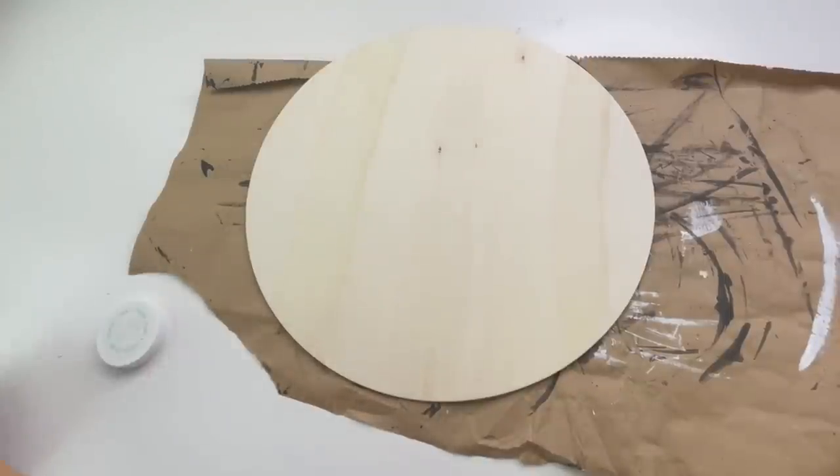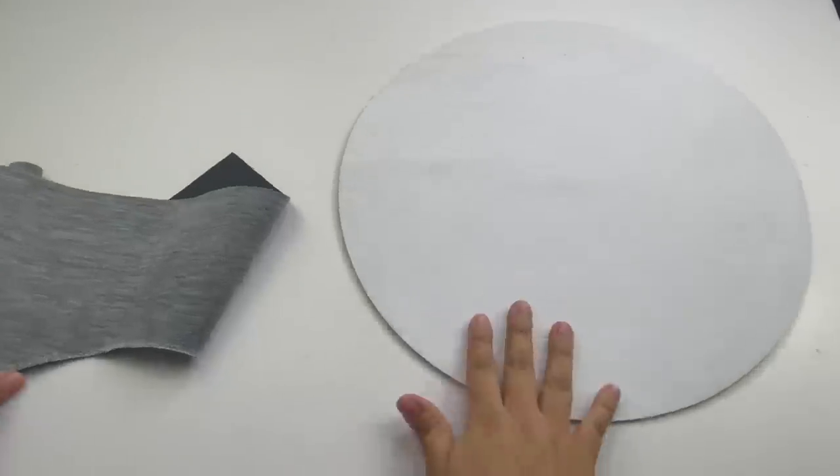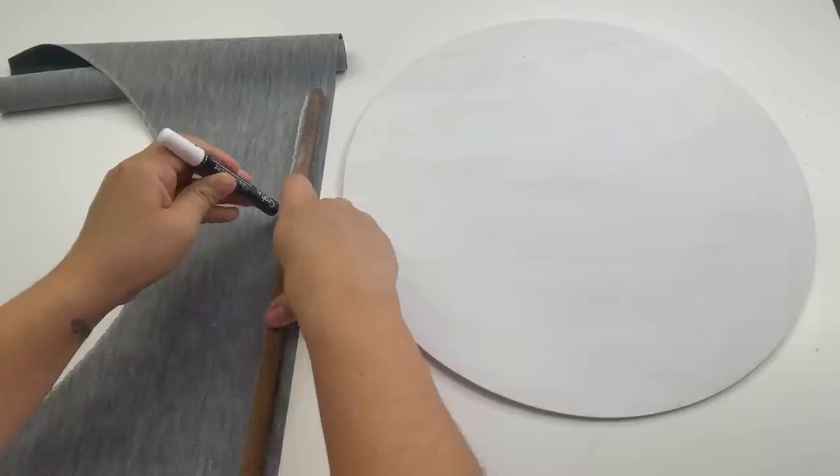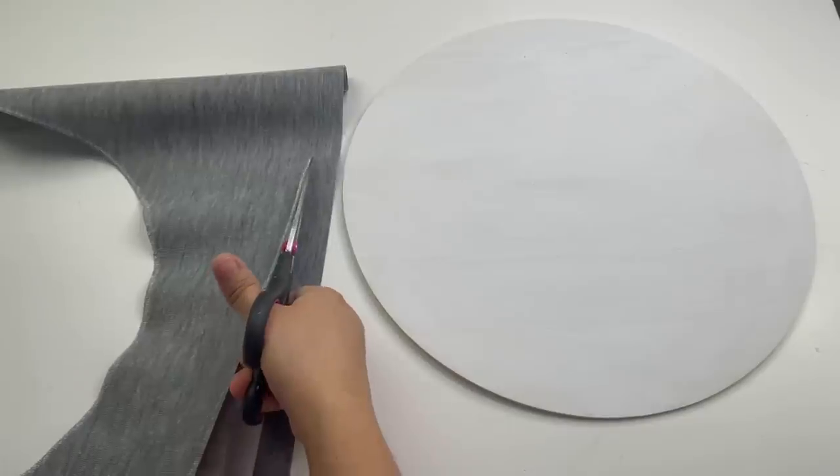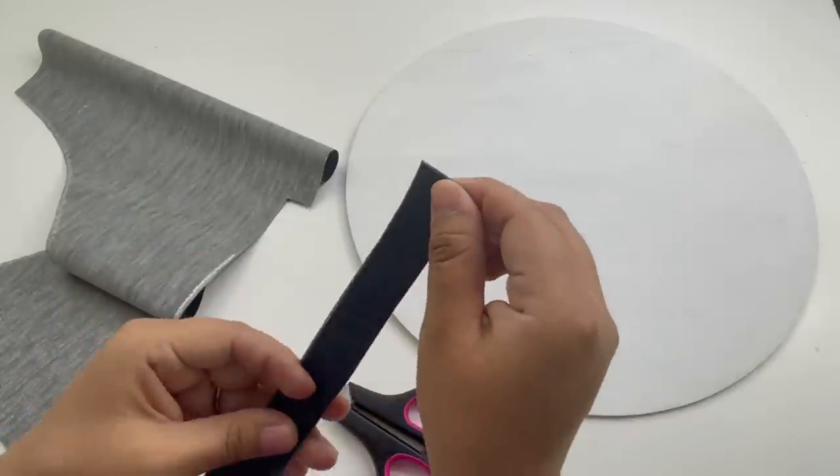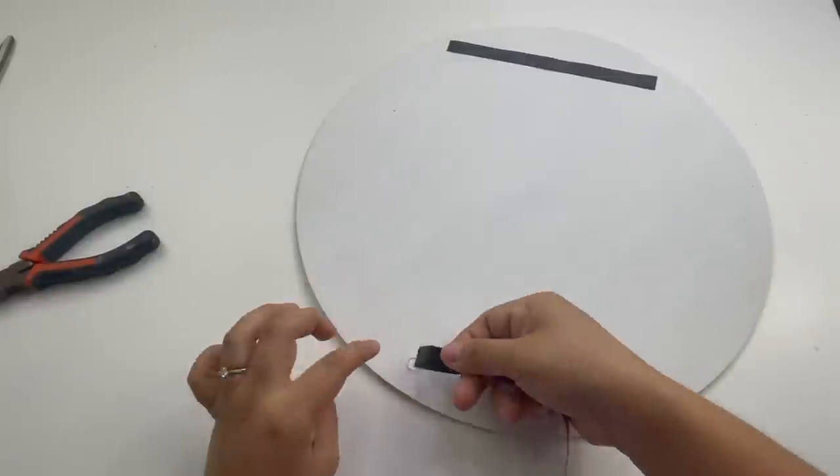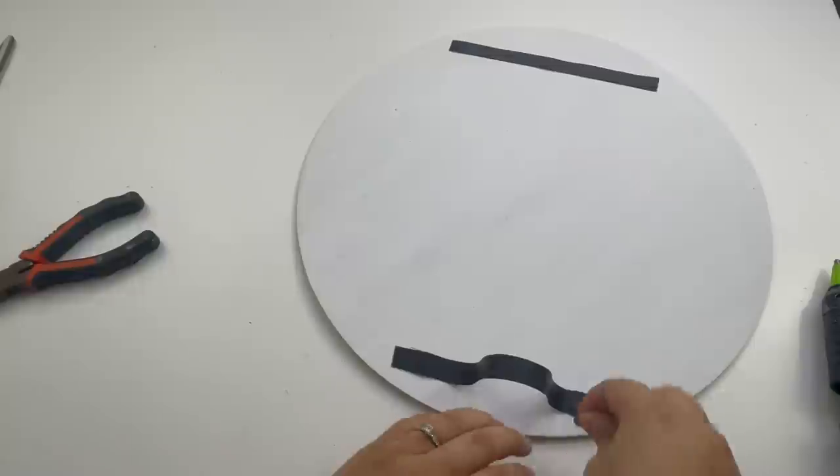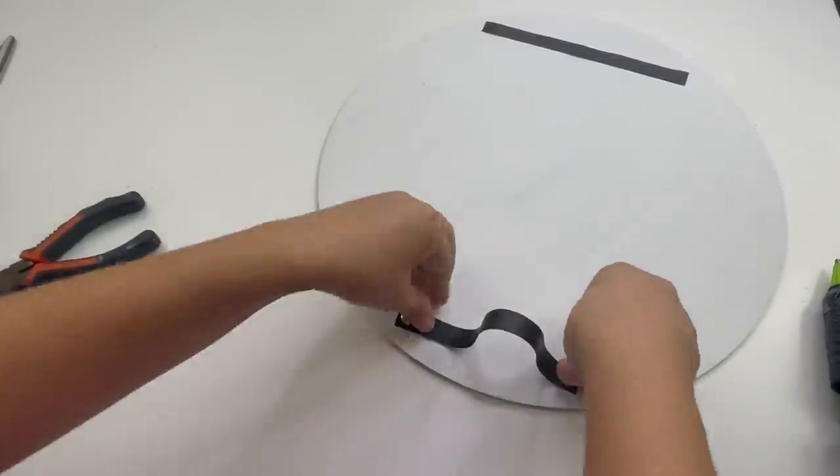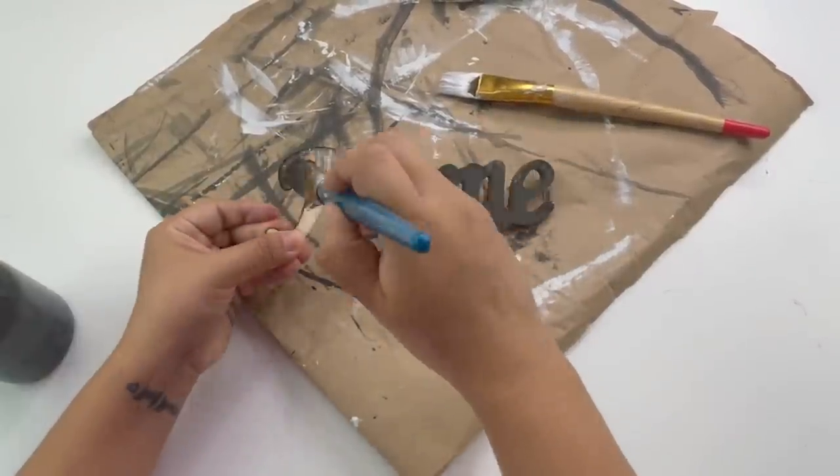For my next project, I'm going to paint the entire circle using some white chalk paint. I will be using some of this leather to make two little handles, but first I'm going to cut a stripe and then cut that in half. This is going to be the little handles for my decorative tray. Now I'm using hot glue to glue this, but I do recommend you using a heavier duty glue. To decorate this some more, I will be adding thumbtacks on each side, and then I will be using this Dollar Tree home sign, which I'm going to paint and then I will be adding it to the tray.